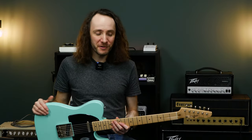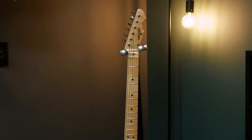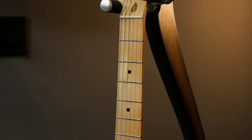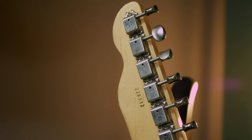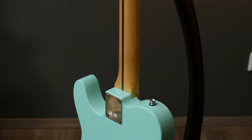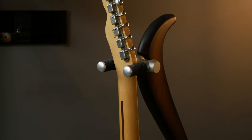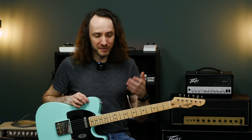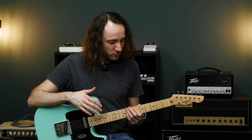So what we have here is a Maybach Teleman T54 in the color Miami Green, which I think looks amazing. We have a pine body, a maple neck and maple fretboard. Then we have Goto vintage style tuners, we have a bone nut. The neck profile is a big C, so it's quite chunky, but I think still comfortable to play. Then we got 21 frets, we have the standard Fender scale length, 648 millimeters, I think. We have a 9.5-inch fretboard radius.